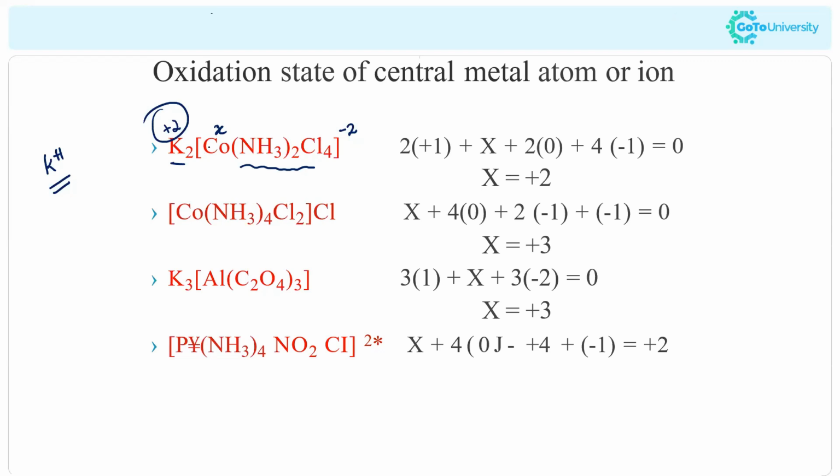So first let us try to name this one. Using the rule that I explained just now, we can find out the cationic part and anionic part. Here the cationic part is the potassium. Before, it was the coordination sphere, but here the ionization sphere is the cationic part and the coordination sphere is the anionic part. While naming the compound, we have to start from the cationic part. So here we can start from the potassium. In the case of potassium, if it is a positively charged ion such as potassium or sodium, we won't write anything else.